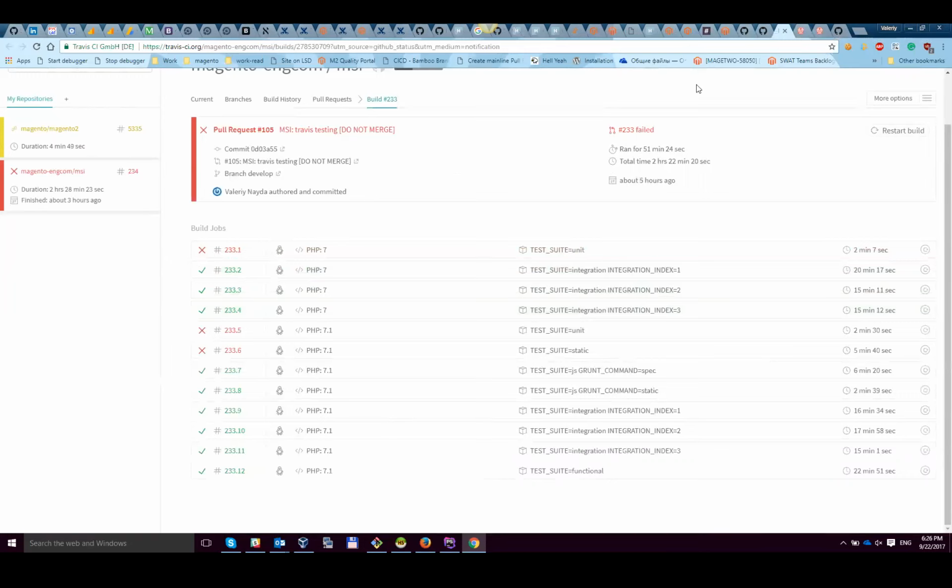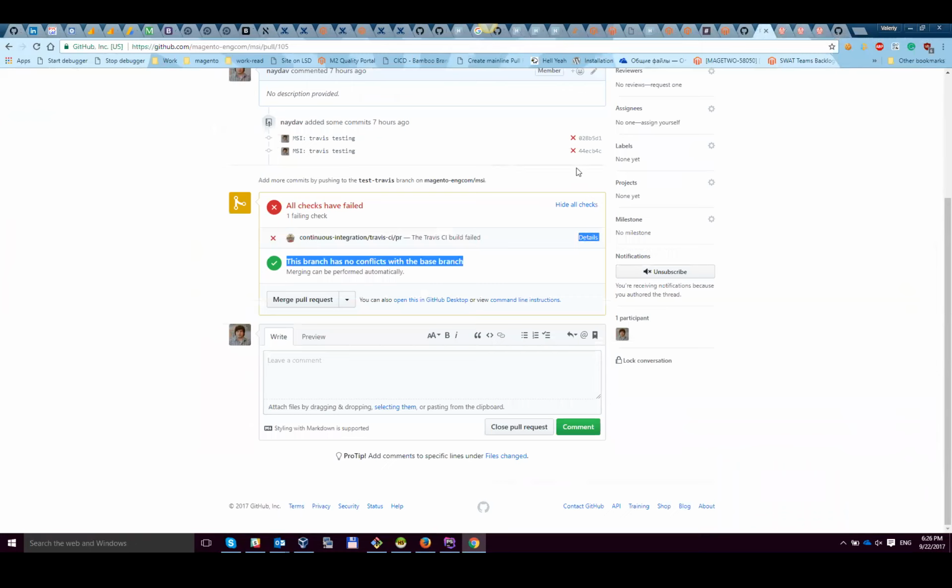Yeah, guys. So it's probably a pretty good update for the contributors. So now when you are making a pull request, please pay attention to the Travis builds, because now Travis build is supposed to represent the current state of the testing, and be run on your pull request. So the testing will show the possible failure on unit test builds, on integration test builds, and on static test builds. So you can check whether your code contribution is not breaking anything in the existing Magento as well as existing MSI.